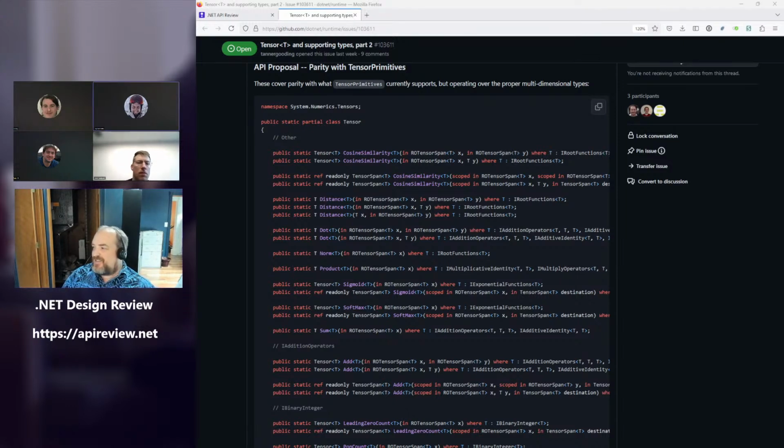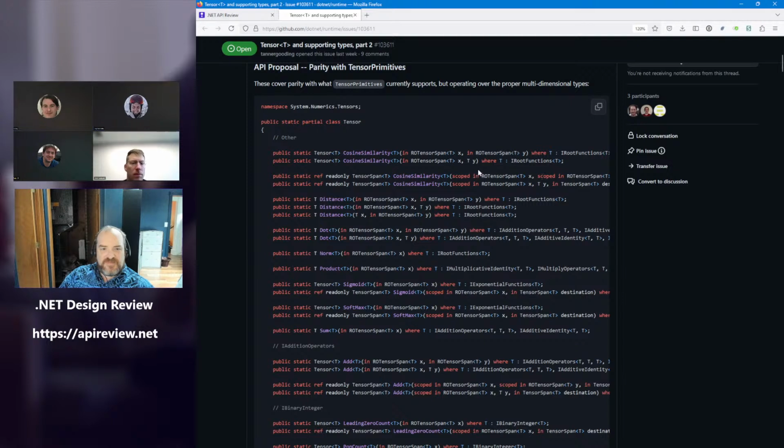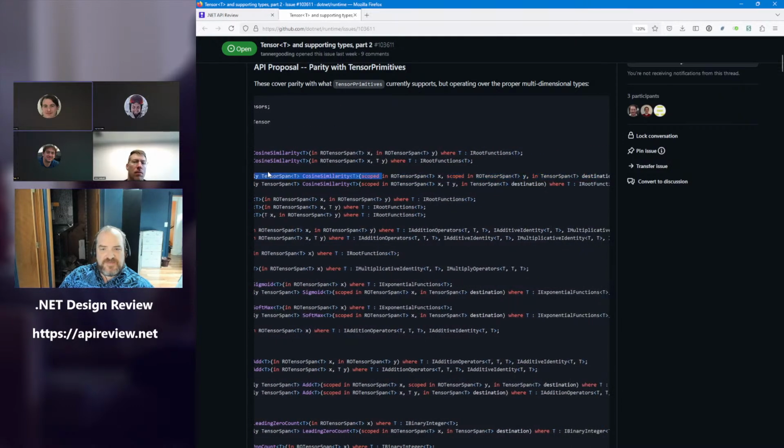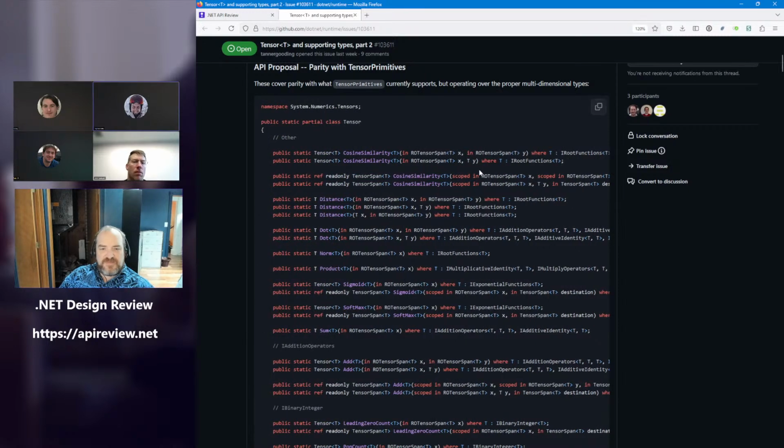No, it's nice. What are we looking at actually? So for the cosine similarity with and without the ref readonly returns, those alternative designs? No, those are the same design. The first one is one that doesn't take a destination buffer. It allocates a new tensor and returns that. The second two overloads there, they take in a destination buffer. That way users can have an allocation-free experience. But they have to explicitly specify what the destination is going to be, make sure it's the appropriate size, etc.